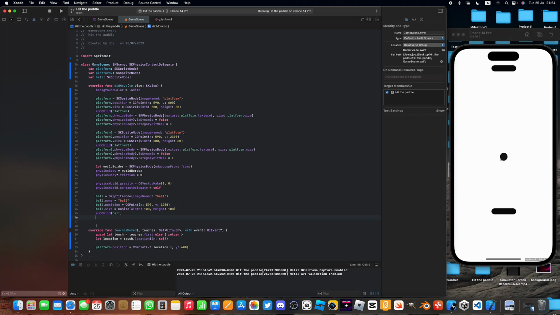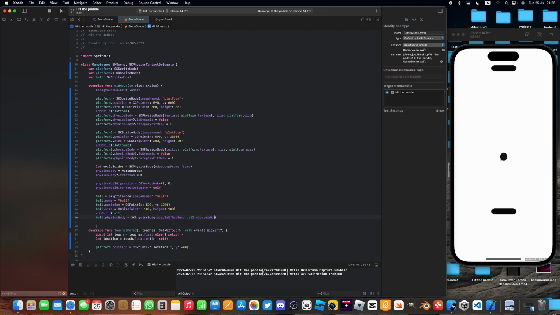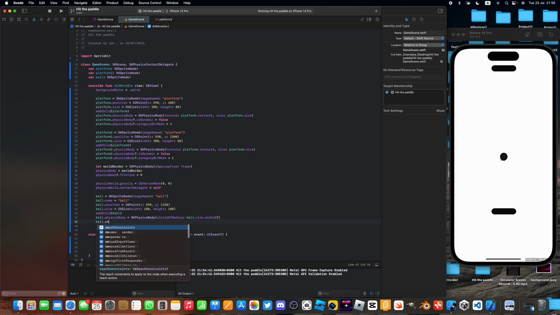So we're gonna say here, ball.physicsBody is equal to an SKPhysicsBody circular, radius of ball.size.width divided by 2. And then say ball.restitution is equal to 1.